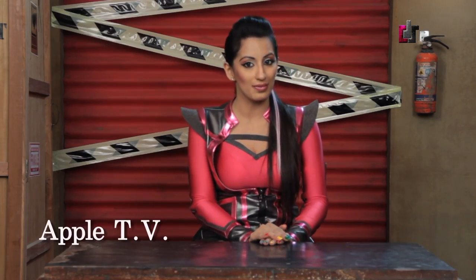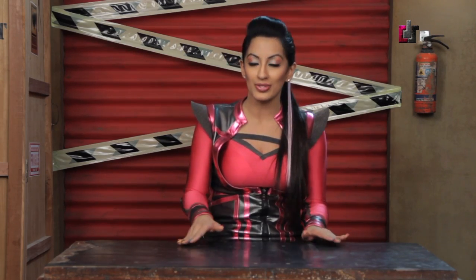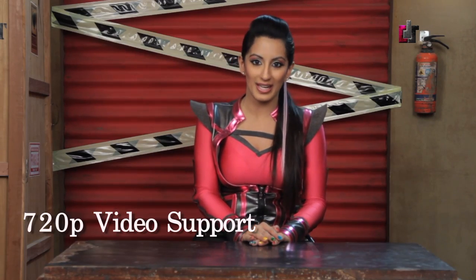The iPad 3 is not the only thing highly expected to be launched at this event. We've also heard rumors that Apple will come out with a new and improved Apple TV. According to reports, the Apple set-top box actually sold out at Best Buy websites, leading to the speculation that Apple is gearing up to launch a new and improved Apple TV. It will support 1080p video, whereas the earlier set-top box only supported 720 HD.